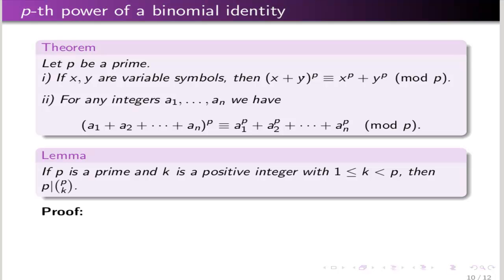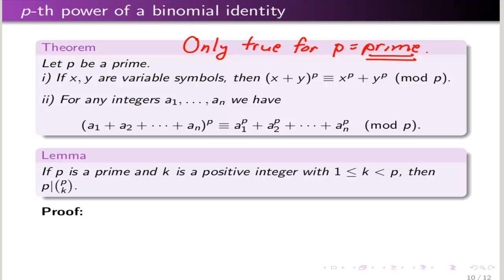To raise a binomial to a power, you just bring the power into each term and you add it. And you can forget about all of the cross terms you would get by FOILing it out. Now this generalizes in an obvious manner using induction. A sum of n numbers to a pth power is the sum of the pth powers mod p. So this result is only true for primes. As you'll see, there's an important divisibility property that primes have.